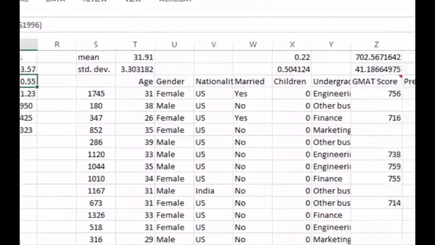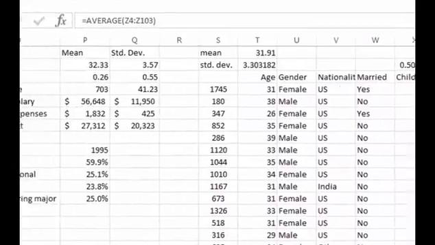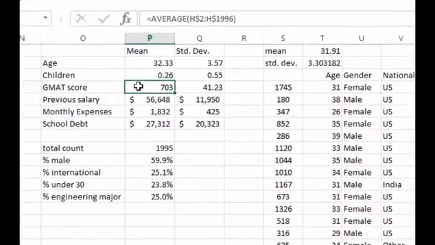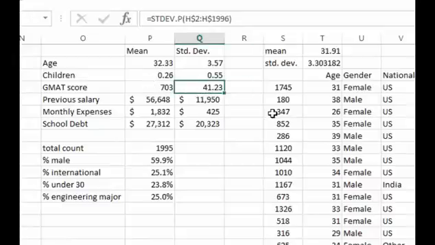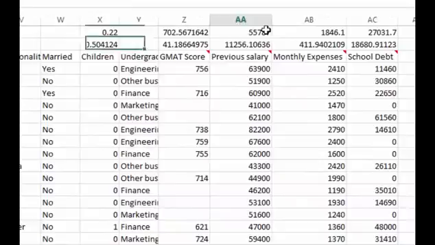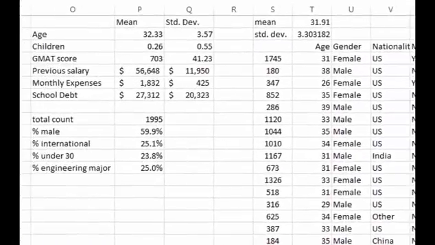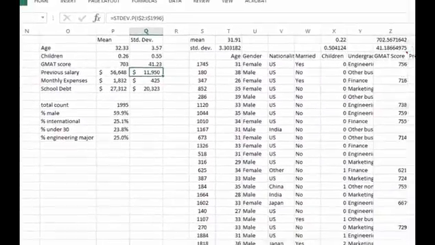GMAT score, our sample is 702.5, our actual 703, that's almost right on, with the standard deviation 41.1, almost spot on to the 41.2 in the population. Previous salary, we're undershooting that a little bit as well. Looks like everything in this sample is going to undershoot, and the standard deviation's undershooting a little bit.